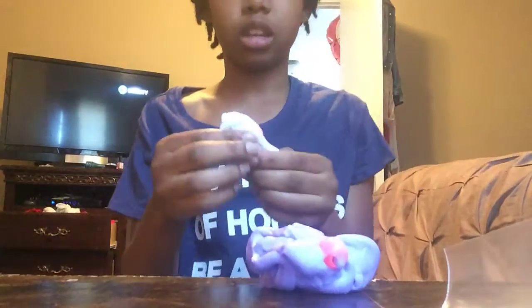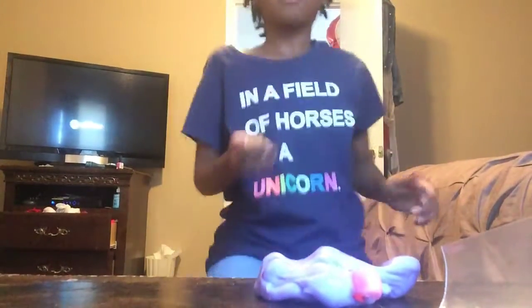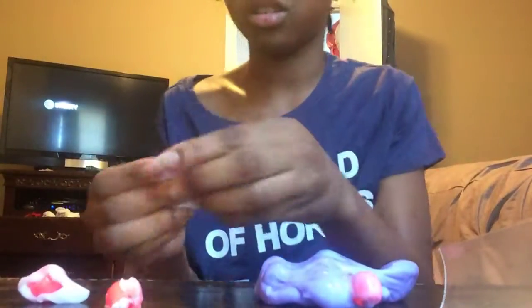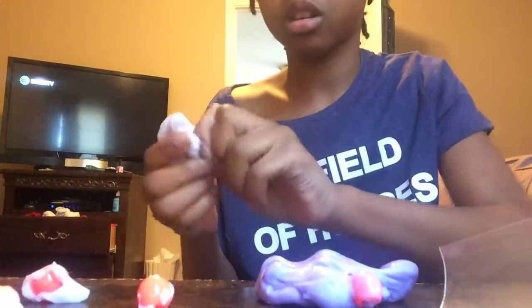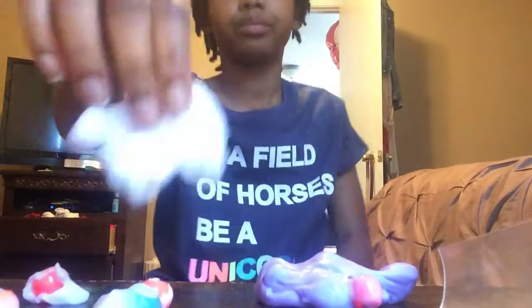So now let's see this blue one. And this is the pink one. It was this ball, and this pink one went 7 inches. Let's see if the white one can beat it. 1, 2. I'm going fast at this. 3, 4. Only 4? Well, sorry, you didn't lose. It's like a little wobbly thing.